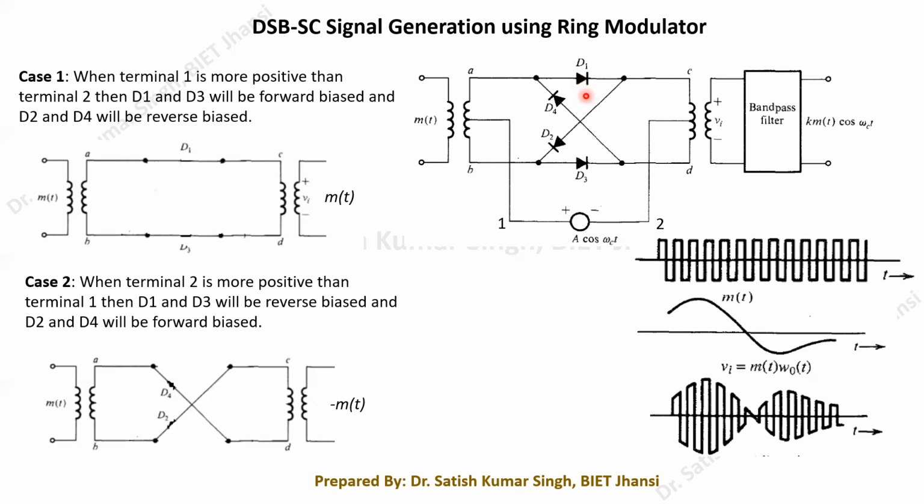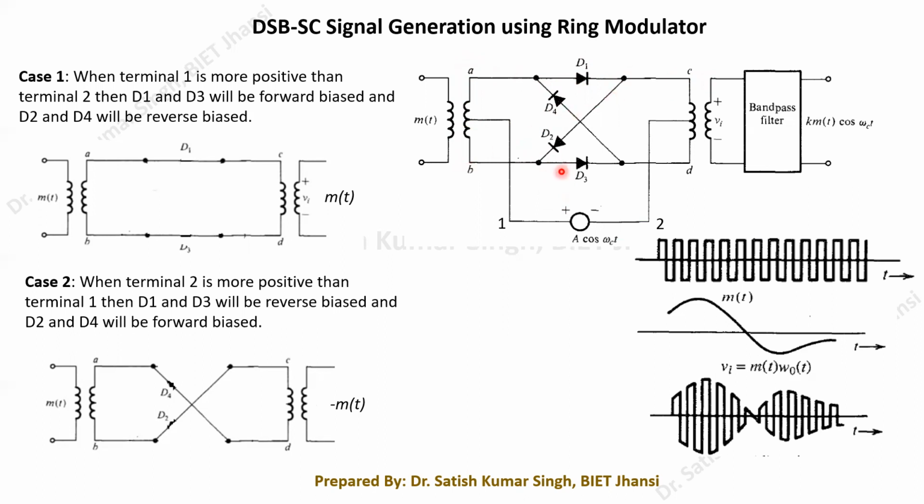For the sake of the explanation, we can consider these diodes to be ideal. Whenever this terminal A is at more potential than the point C, or terminal C, then this diode D1 will be forward biased. Similarly, because this has the same point, you can see here again.